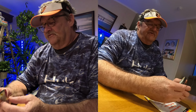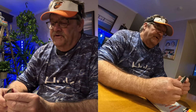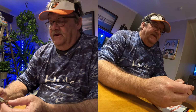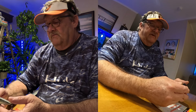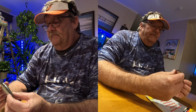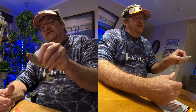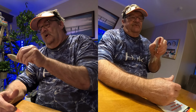I just started using it because I mainly fished for stripers at the time, but I was just getting into bass fishing and then joined a club. I started using this lure, and in the beginning till today it can be amazing, but at the time these fish never saw this thing. It gets on top, and if you've ever seen a shad in distress, it gets on top and goes back and forth, and that's what I always tried to emulate with this.